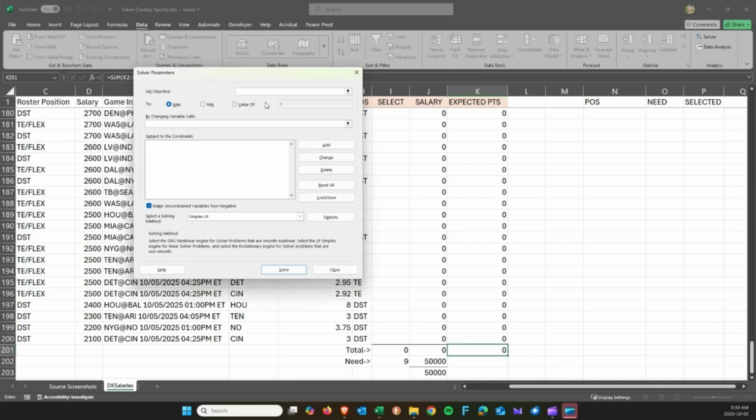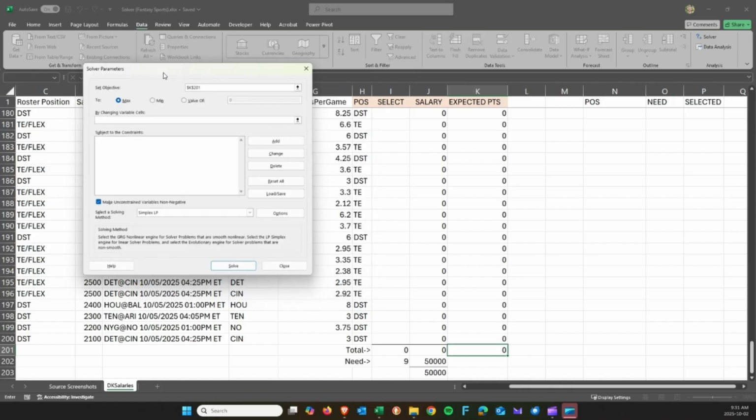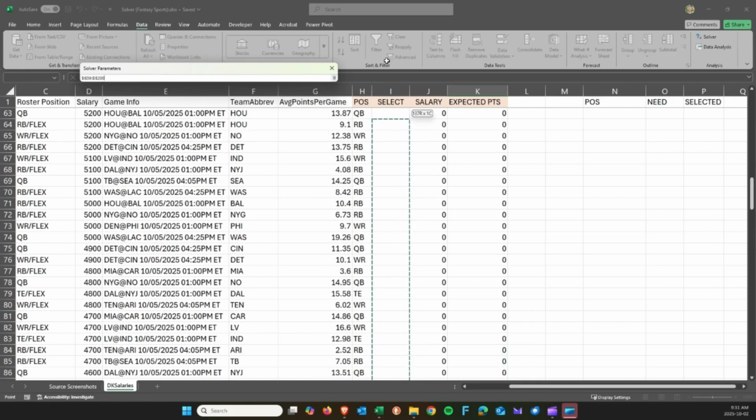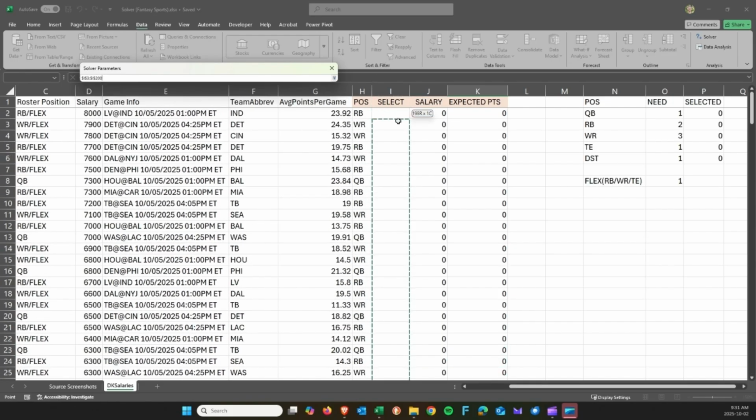So hopefully, again, we're recognizing I want to construct a team that produces the maximum possible expected points. And I've calculated my expected points to be here in this cell, K201. This is my maximum possible expected points, by changing which players form part of my team, which is column I. So I'll just select here.